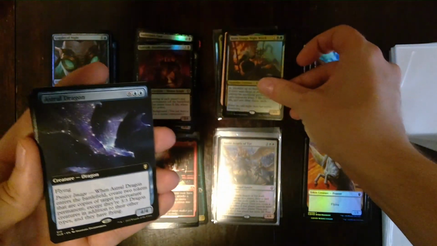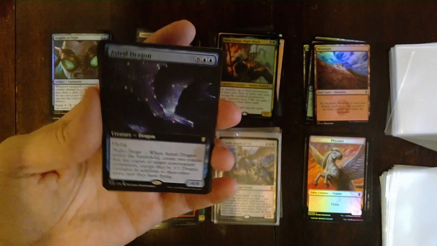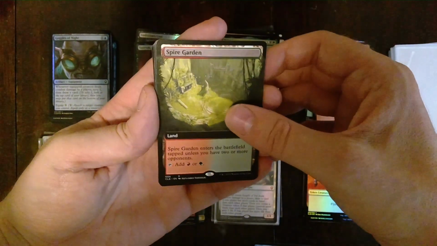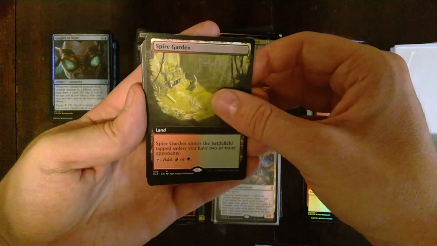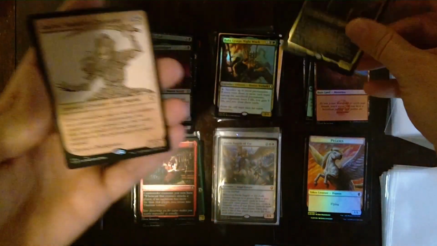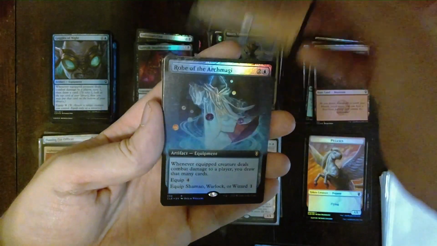Astral Dragon. Is Astral Dragon a bit of a hit? It might be. It might be. I'll put it in the hits column. Oof. Extended Spire Garden. I love it, guys. That's probably even better than the suite. About the same. That's amazing. Love it. Mazzy. Hey, okay, you know, not a big hit, but a very playable card too.